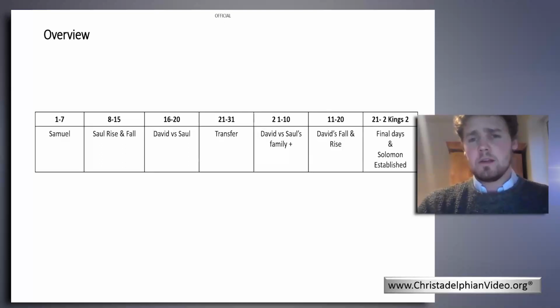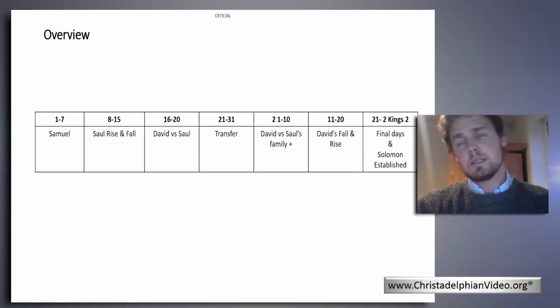Then we get the fifth section, where David's reign is consolidated in the first 10 chapters of 2 Samuel, and that's split up into a couple of sections where effectively we've got a civil war followed by David consolidating his reign against certain external tribes or other nations in and around the land. And then we've got David's sin, which parallels Saul's sin, but unlike Saul, it doesn't lead to his ultimate failure. It leads to him rising again, but he pays a dear price for David's sin with Bathsheba and with Uriah.